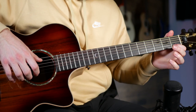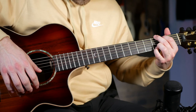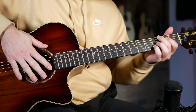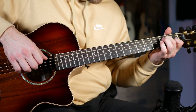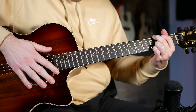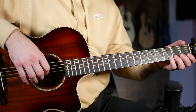1-3-1-0 to a G chord. So we've got, and then this is our strumming pattern on the G. So down, down, down, up. And you repeat that same thing a second time.